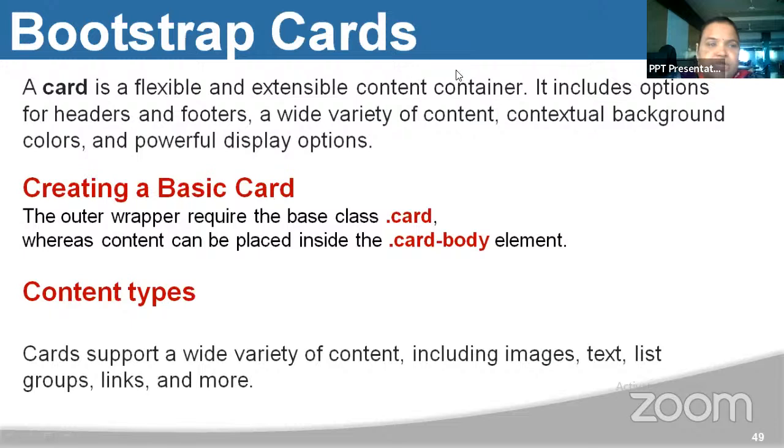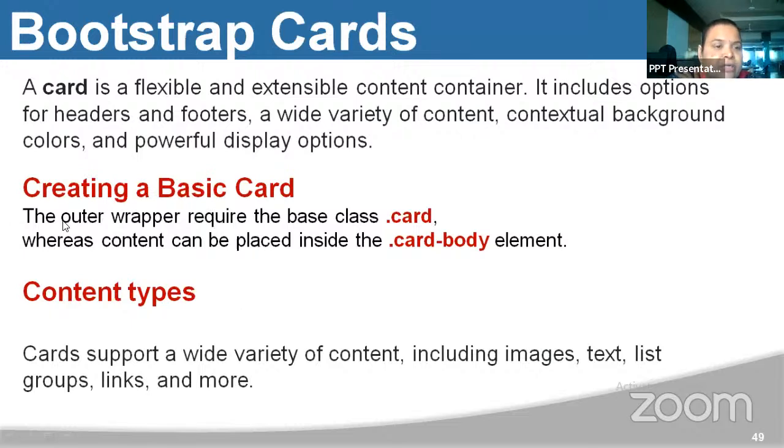It includes different options available for edits and folders. A wide variety of content, contextual backgrounds, colors, and powerful display options are available in the card. Not only that box, it can include a header box and a footer box, and different backgrounds are available. For that square box, there are two different classes available.